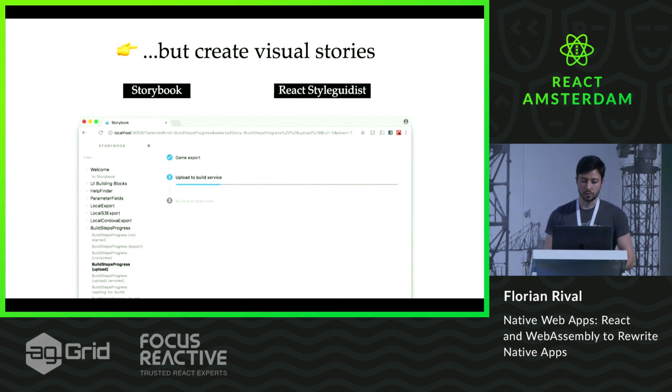For example, using Storybook or React Styleguidist. For almost every component that I'm doing, I'm creating a story, meaning that I'm able to test and develop this component in isolation from the rest of the app. That's really useful when you're coming back to your application. Let's say that you're upgrading a core component, like a button, or upgrading to a new version of Material UI, then I want to quickly check if every single component is working. Using Storybook, I have a list of components, and I can quickly iterate and see where the bugs are that would not be caught, I guess, by unit tests.